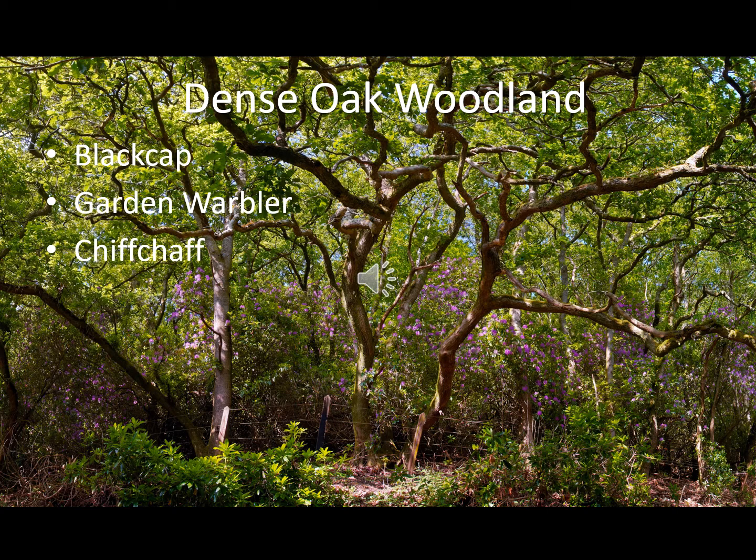Each of these birds is able to occupy a niche that is not occupied by a resident bird. That's one of the important factors about warblers, is that they tend to be in localities, they tend to be in habitats, they tend to be in the parts within broader habitat ranges which are not occupied by a resident species.